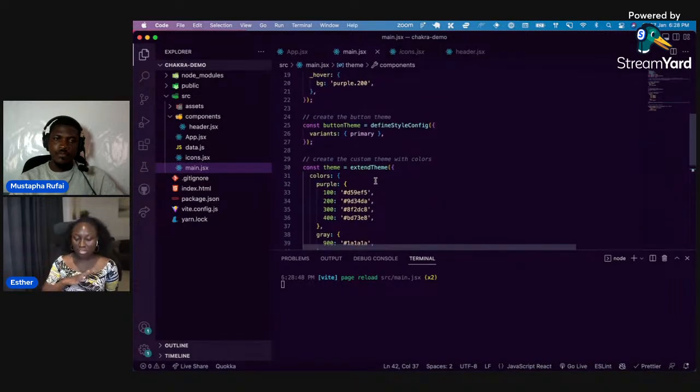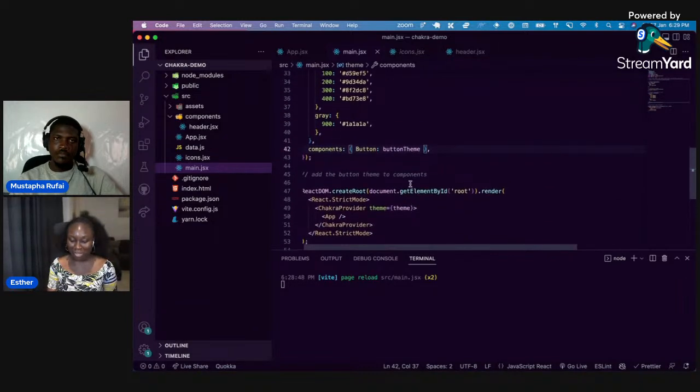So in a nutshell, we've defined the particular variant for the button, we've put it into the button theme, and then we are saying that throughout this custom theme object, for buttons, use the button theme. I hope that's quite clear.